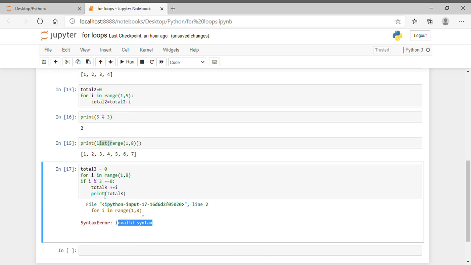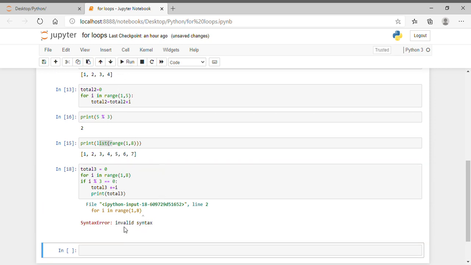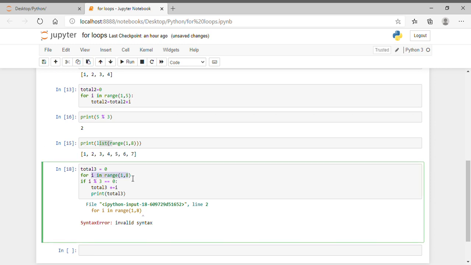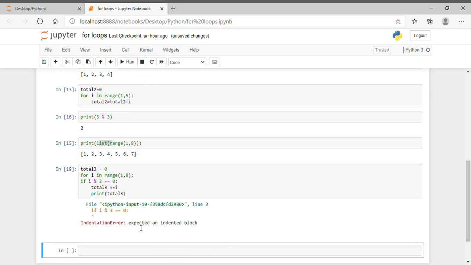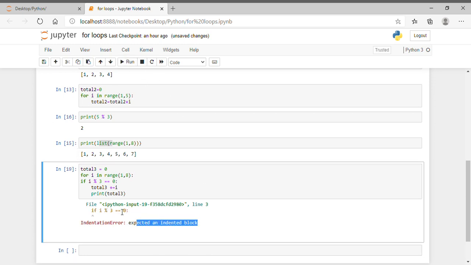Okay, here we are facing a syntax error. Okay, we forgot to give a colon here. Still we are facing an error in line 3.